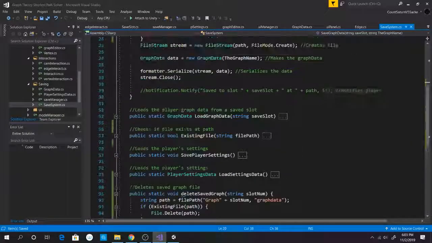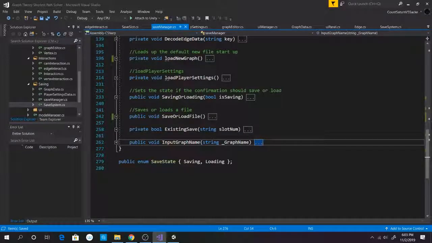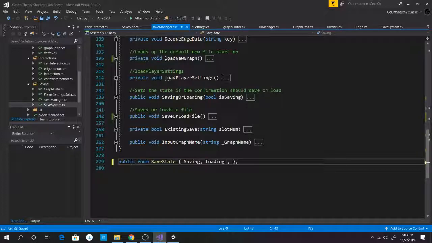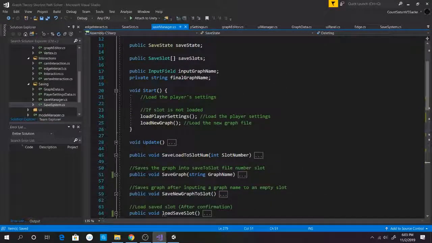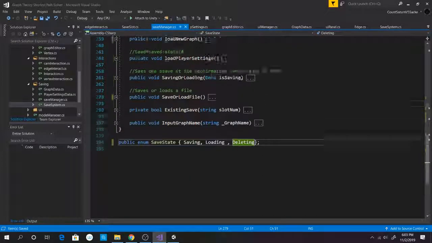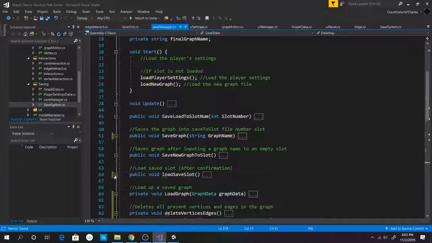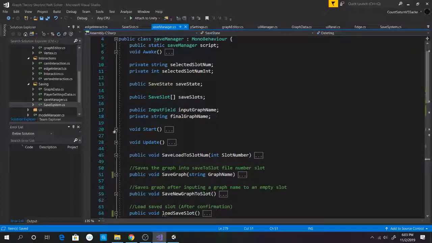Now in our save manager, oh my gosh, I'm going to add one more here. So this one's actually going to be delete. Deleting. Okay. Rather than doing save load slot, what is the function?